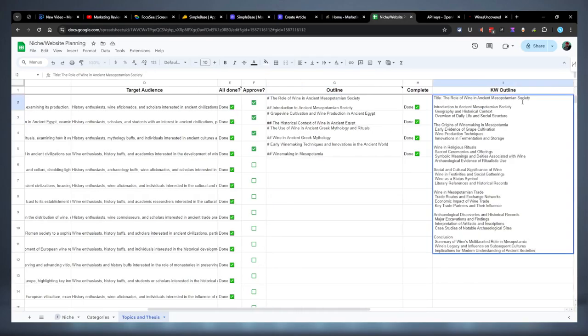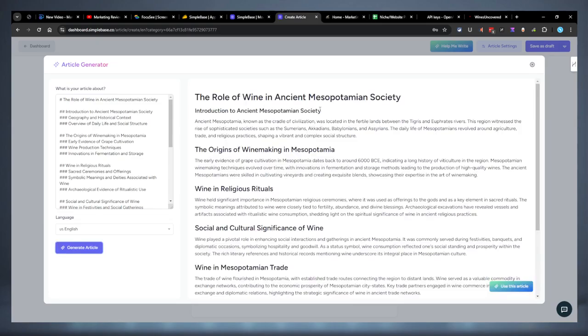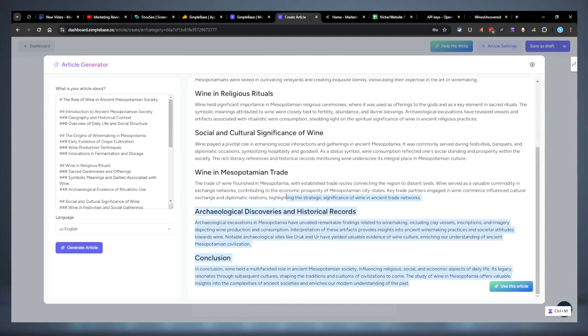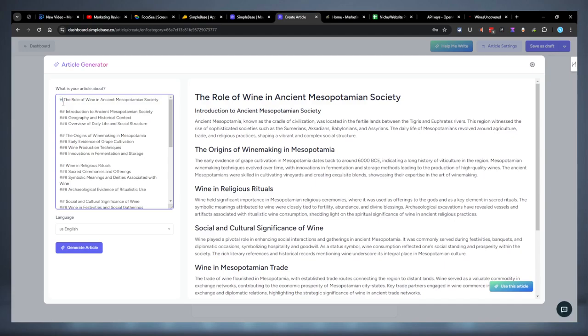But worst case scenario, we got this over here. We can give it if it doesn't understand that outline. So let's test it. Generating article. This may take about 30 seconds, which is pretty quick. Okay. First glance, I hate it. Not good at all. It is a whopping 400 words, which is nothing. It tells nothing. So let's try labeling them.